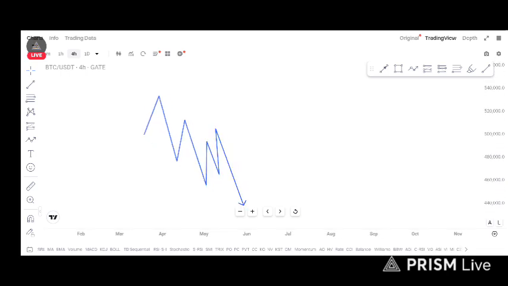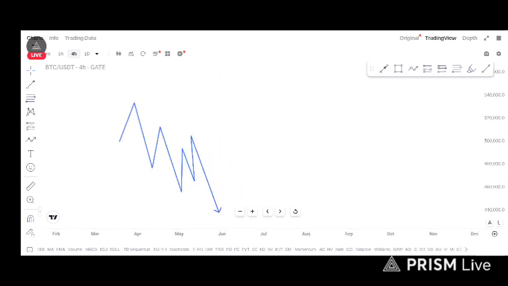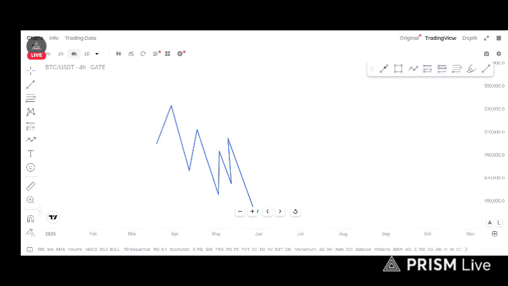So in a scenario like this is why we want to see a break of structure before we consider any high here, before we start indicating any high here. You need to see a break of structure, a lower low being broken first, before we consider any high here. Now in this scenario, are we going to call this place our lower high, or are we going to call this place our lower high?